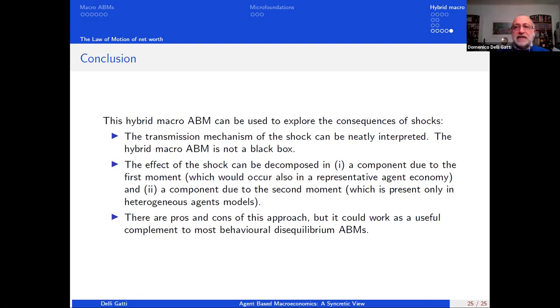But you don't see what you can have in standard macro agent-based model, which is a sudden recession, which comes from nowhere. It is not generated by a shock, which is simply the effect of the endogenous evolving business cycle, which is the beauty, if you will, of a macroeconomic agent-based model. This is something that you could lose while going into hybridization.